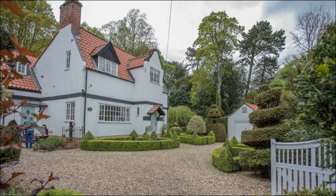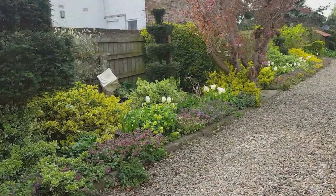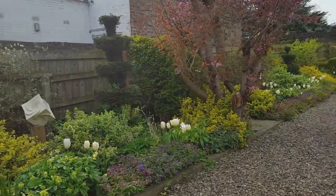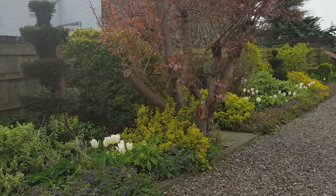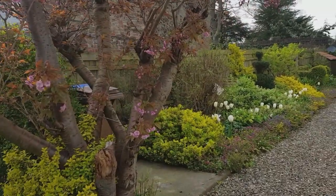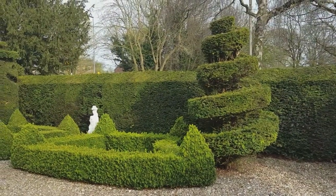Welcome to Highfield Cottage. It's a bit of a quirky garden that's taken the best part of 20 years to develop. In the front I've got this lovely mixed border down the side and I think it looks particularly lovely this year with the tulips. I've had quite a lot of success with those this year and I was very keen to capture everything before it started to fall over and finish.